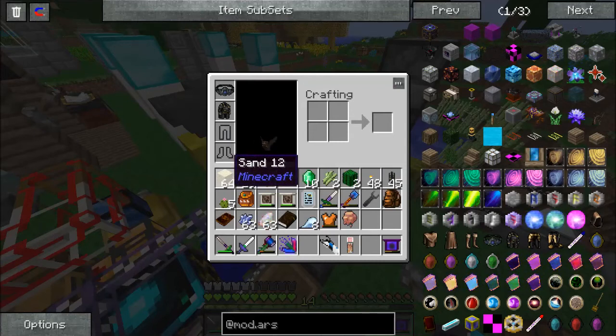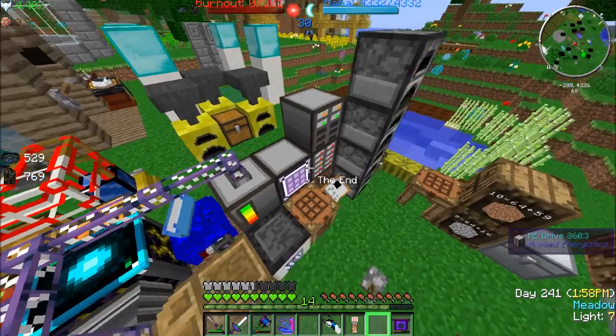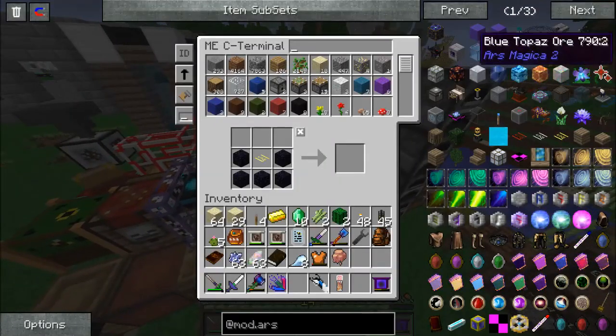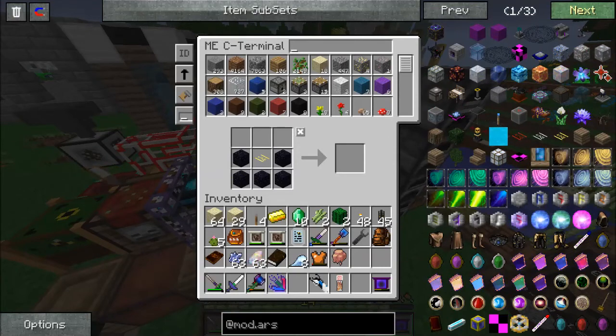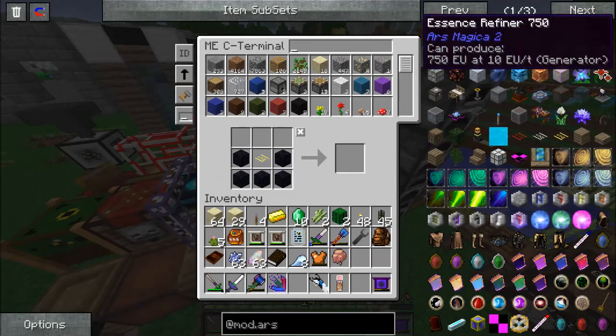As you can see, I finally got my new armor. Well, the body piece. Currently I kind of want to make an essence refiner. So, let's see. Essence refiner. Where art thou? Essence. Oh, there it is.